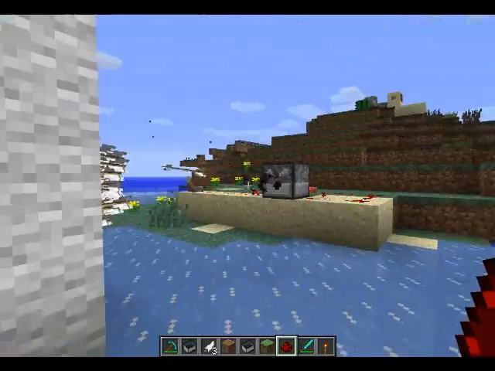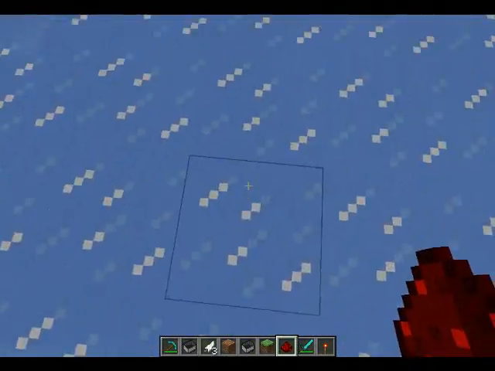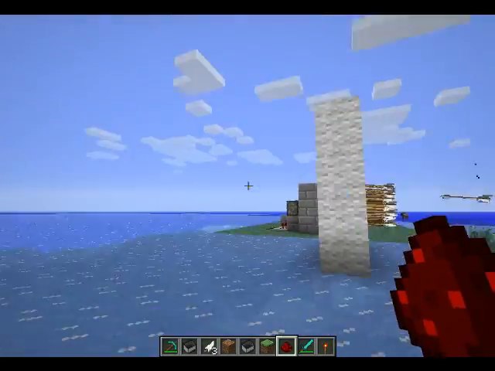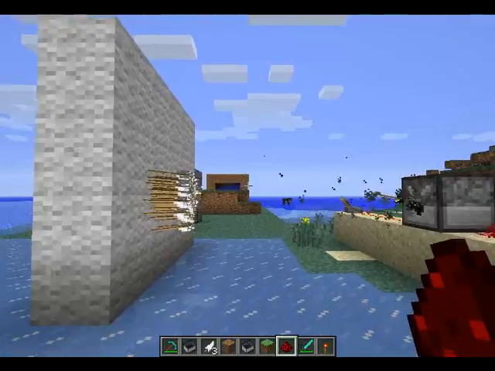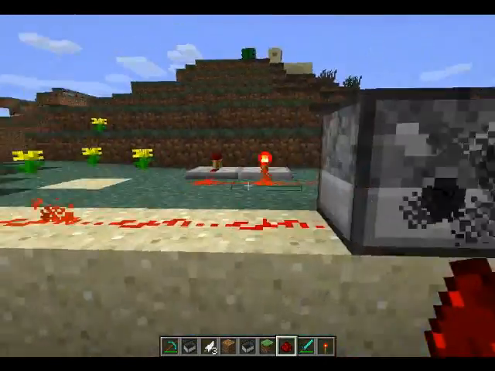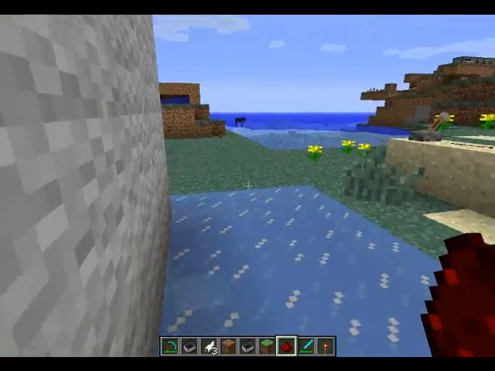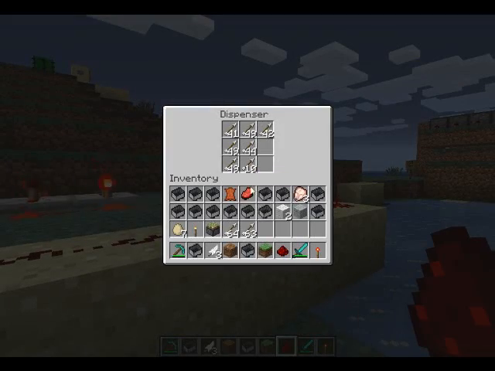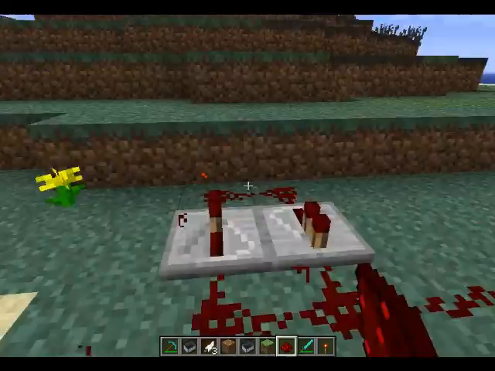Oh, and there's ice here now. The new update, the 1.0, they changed the biome for some reason. Now it's ice here instead of water. So that's enough arrows. Let's turn this off. Put those back. Alright, we can just turn that off because it's annoying.